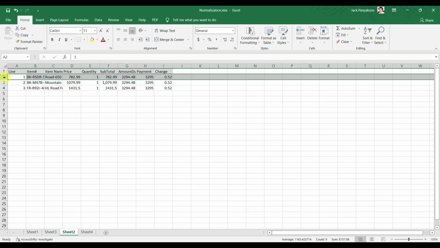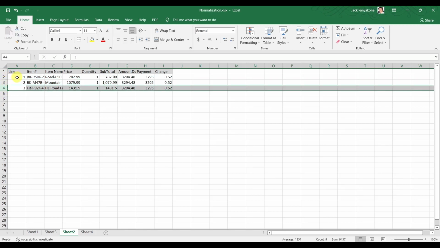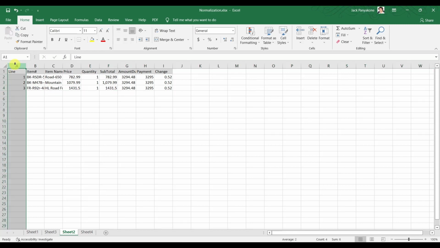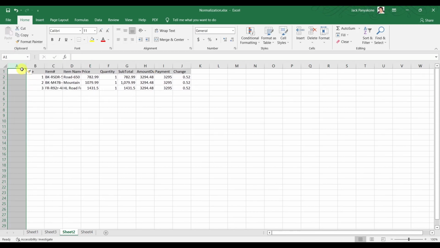We just got lucky because the line number is 1, 2, 3, 1, 2, 3. But normally you would have an ID for this, being 1, 2, 3. So that's how that works.